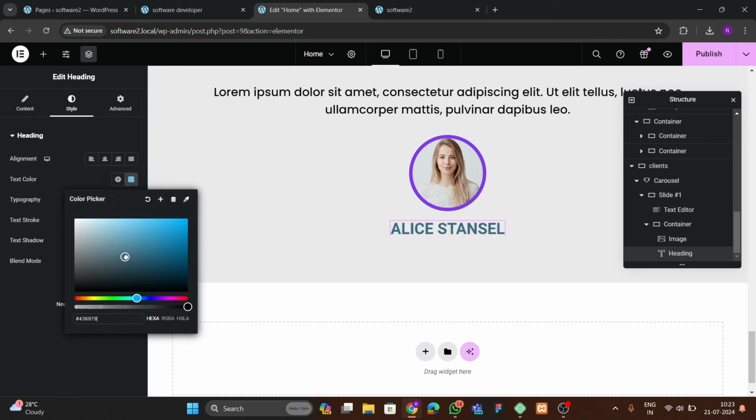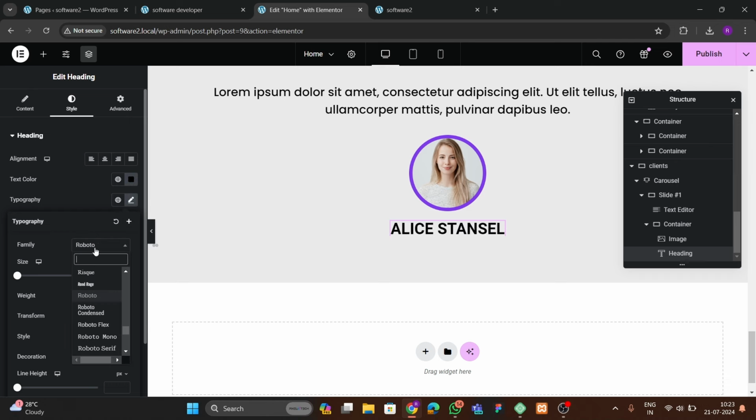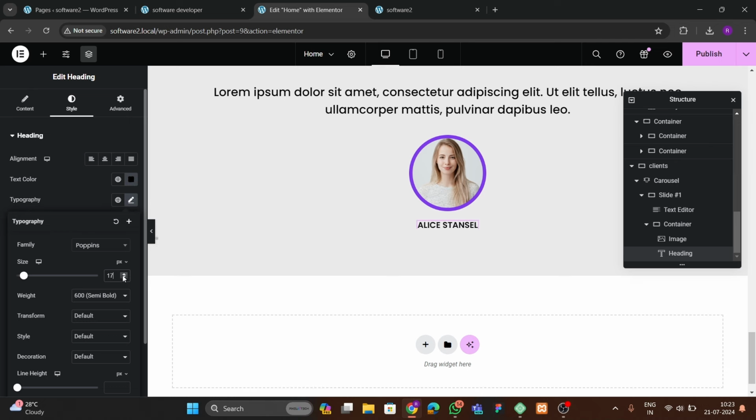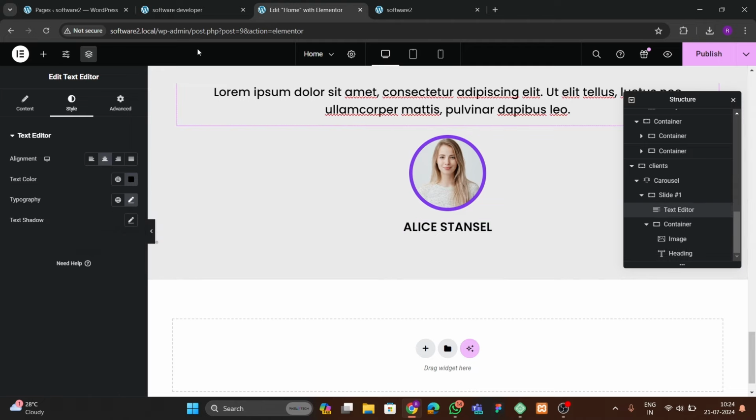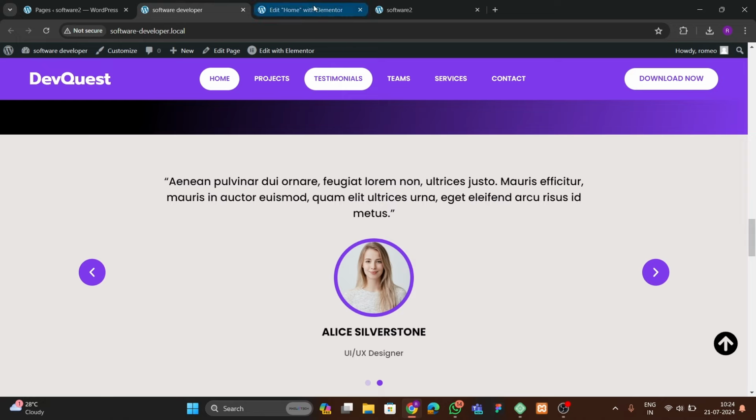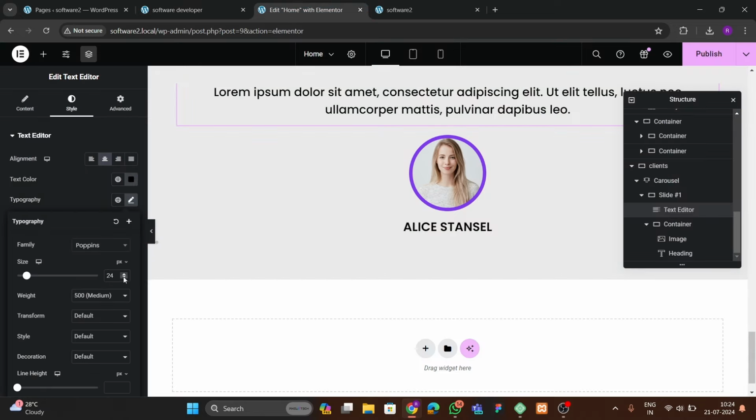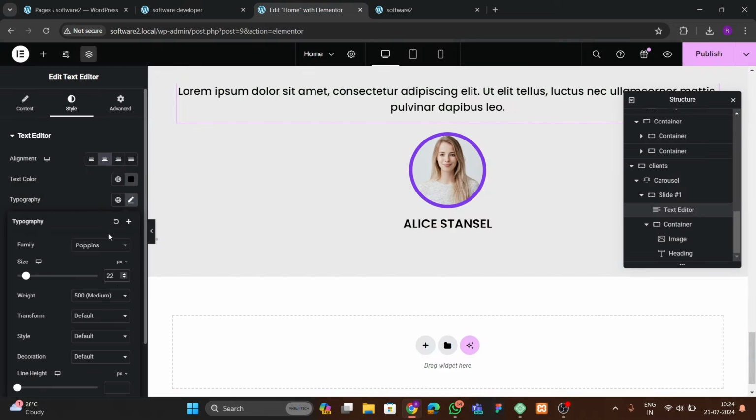After that we have to make it black, and here we're going to set the Poppins font. Then let's increase its font size to 25, and here also we have to decrease the font size a little bit, and also we have to make this 400. Okay, so this is now looking good.